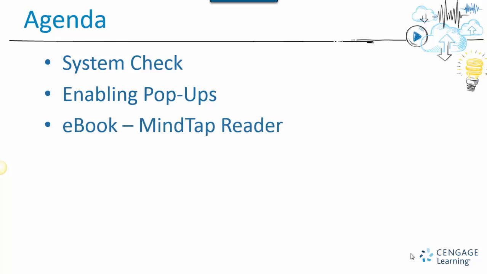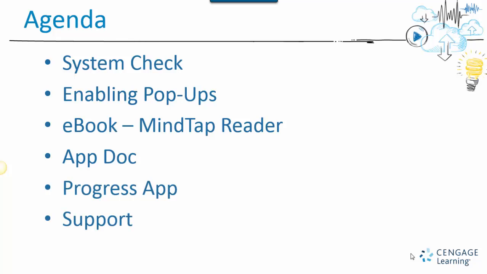In this video, we will talk about how you can perform a system check to make sure your browser is compatible with MindTap, and the importance of enabling pop-ups. We will walk through the MindTap ebook, which is also called the MindTap Reader. We'll talk about the Apps dock, the Progress app, and finally where you can go for Cengage support. Let's start off by going to Blackboard.